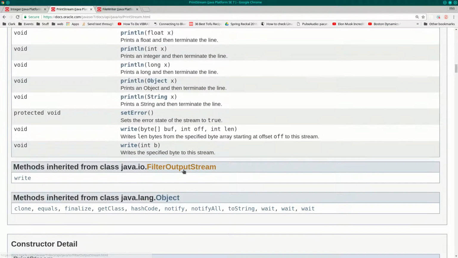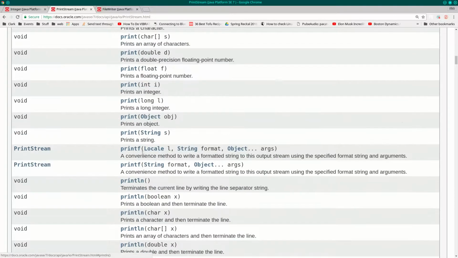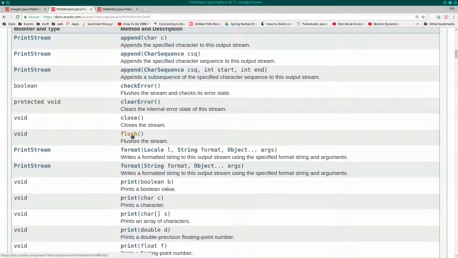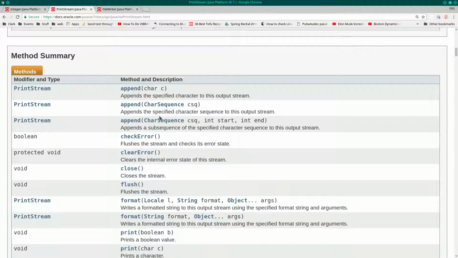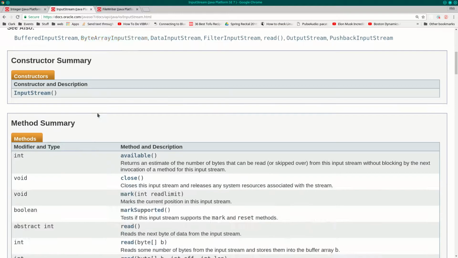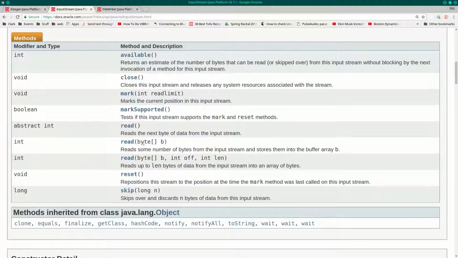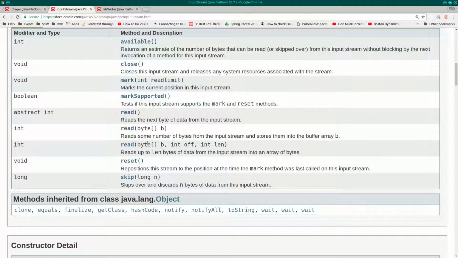And so these are all the things we could put after system.out. So different versions of print and different versions of println and so on and so forth. And the flush and close and all the stuff you expect with outputs. And if you look at system.in, in is an input stream, and an input stream has all of this stuff available to it. So there's a read, and we can read bytes, and we can read arrays, and we can skip over input and so on. And we'll spend a week's worth of lectures going over different I/O and such available in Java.